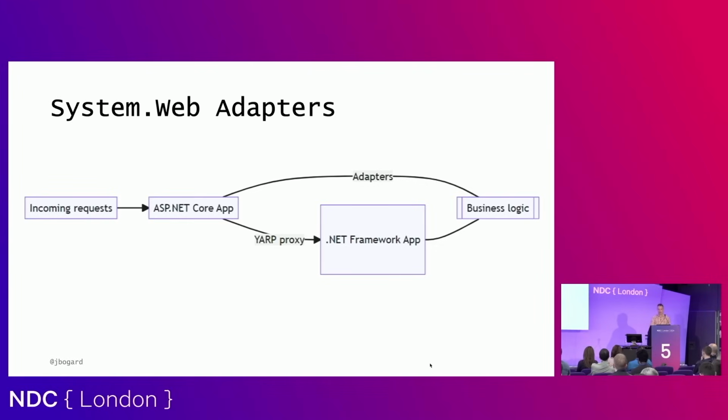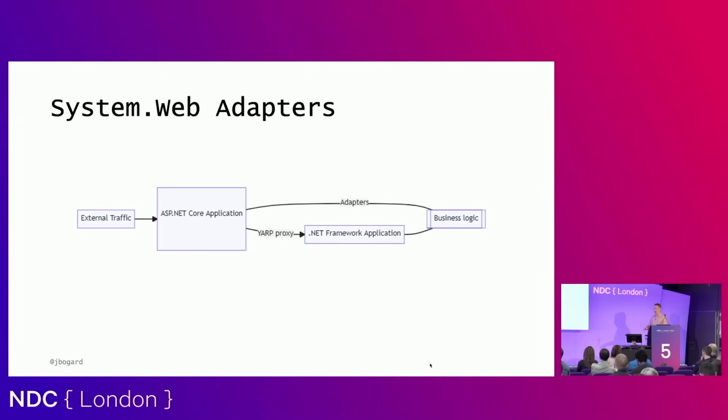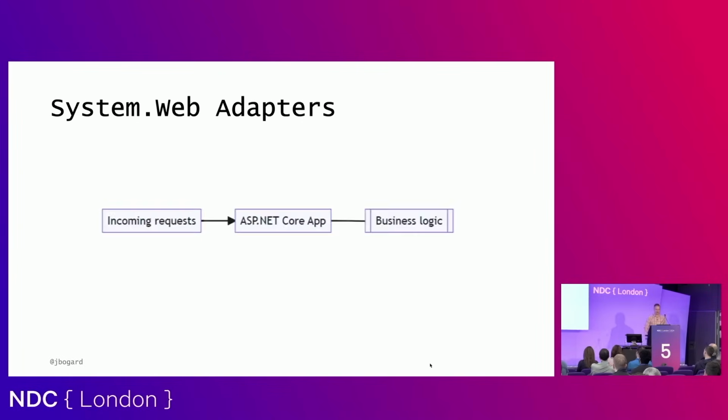Over time, the ASP.NET Core application becomes bigger and bigger, and the .NET Framework application gets smaller and smaller. Then at some point, there are no more controllers over here. There's no more requests being served, and so this just lives out there on the web server doing absolutely nothing. At that point, it's safe for us to remove this application from everywhere, and now all of our requests are being served by the ASP.NET Core application. Easier said than done, though.